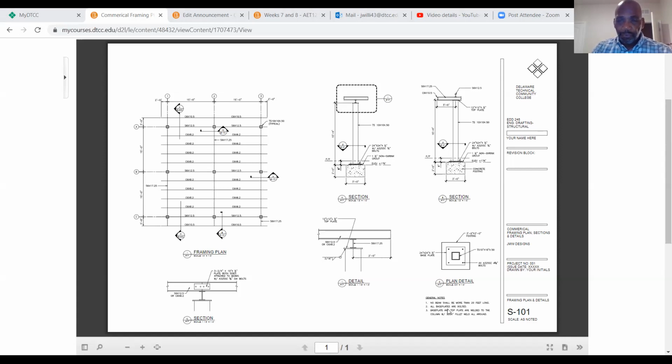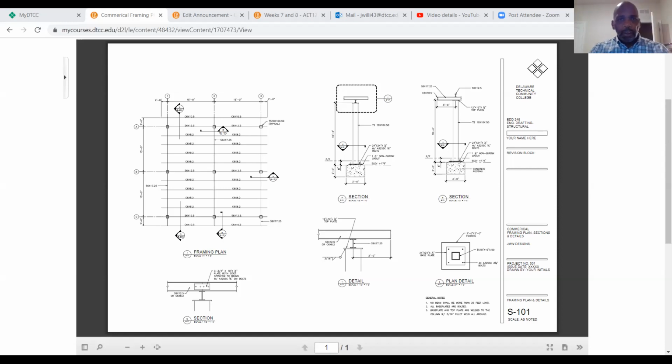Okay, as a review. And of course, then you're going to fill out the title block. Please fill out the title block correctly, because if you don't, I'm going to take out points for that. Okay, so let's go back to AutoCAD. All right. I haven't shown all the viewports, but I just covered it.